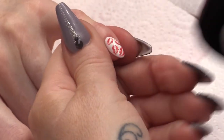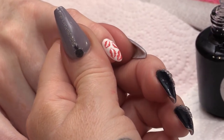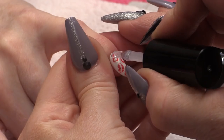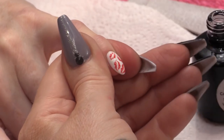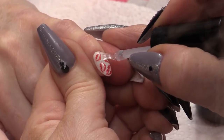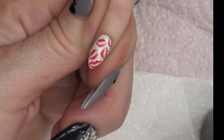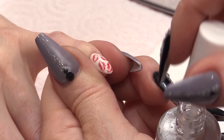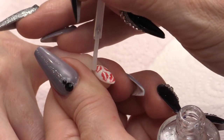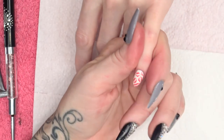That's so quick and simple. You could just use this as an accent nail — the other nails could be completely red, and this could just be that nail that your client wants a little bit of nail art on. Pop that into the LED lamp for one minute. Now we're going to finish off with some cuticle oil — massage that in. That's your lipstick kisses all finished.